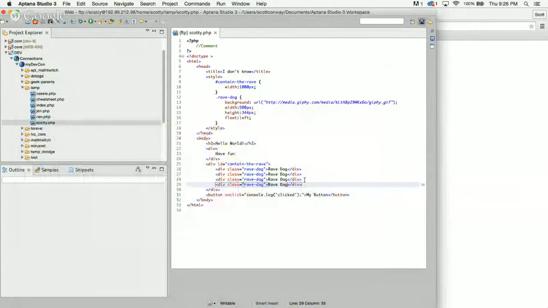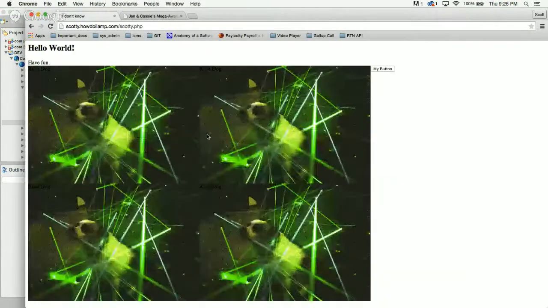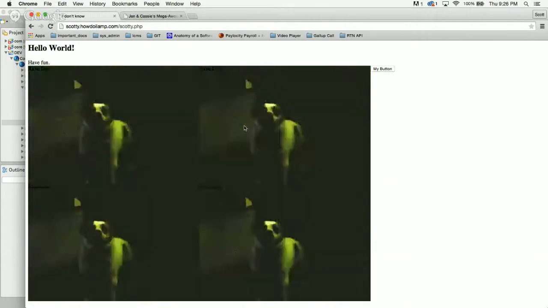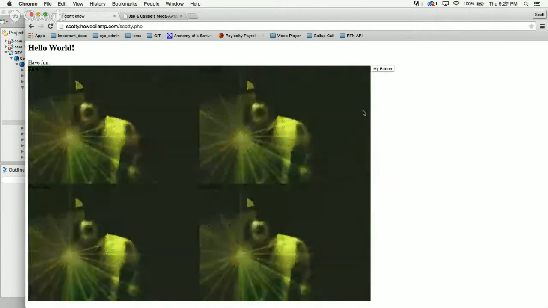if I want them to all float left, they'll start stacking next to each other, left, left, left, until they hit the end of the container of their parent, and then it makes a new row. So essentially, here's the first one, here's the second one, and here's the end of the parent.